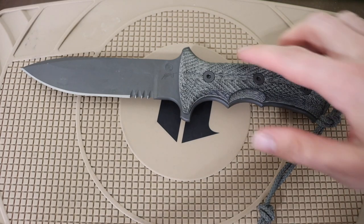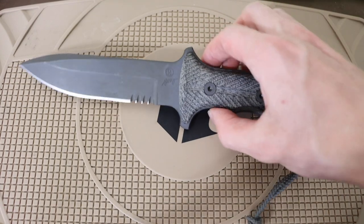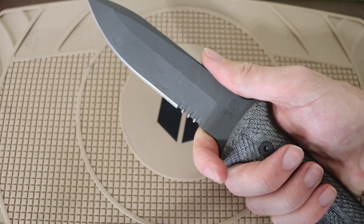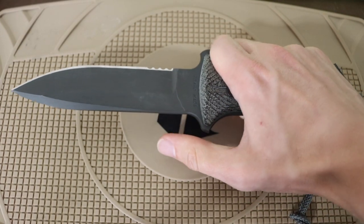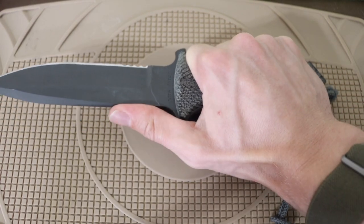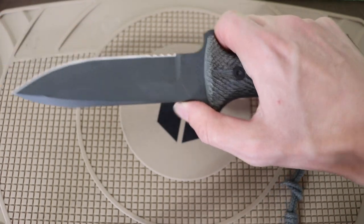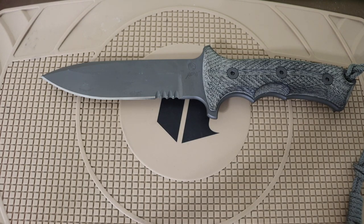Another point: the Green Beret has very pronounced top and bottom guards, so when you hold this knife it's very well locked in — very dagger-esque. On the Pacific it technically still has a top and bottom guard, but the top guard is a lot more of a ramp — more of a suggestion. Unless you truly choke up, there really isn't any getting over this ramp. So for any traditional work like feather sticks, you're going to hold it a certain way, and your thumb just rests on that ramp.